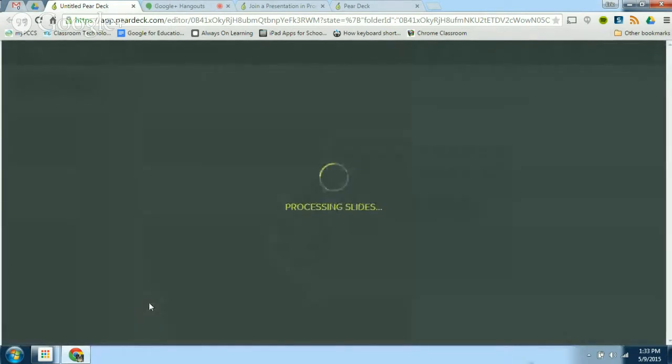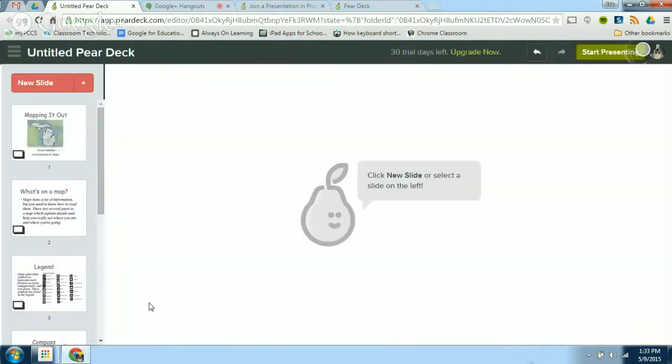I select it. It's going to process my slides, and it's going to create a new deck with a presentation that I've already been doing for years with a second grade class. Now I want to make it a little bit more interactive because they have devices now, and them sitting there watching me go through the slides up on the screen just wasn't as engaging. Now that they have devices, I'm going to create a little bit more interactive tool for them to use, and it also helps me see if they're understanding the information that I'm presenting.